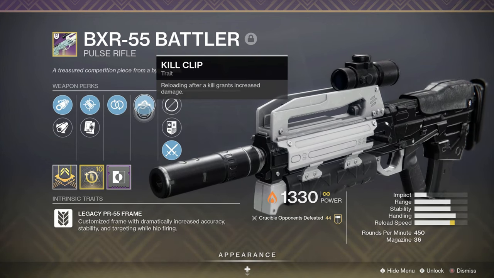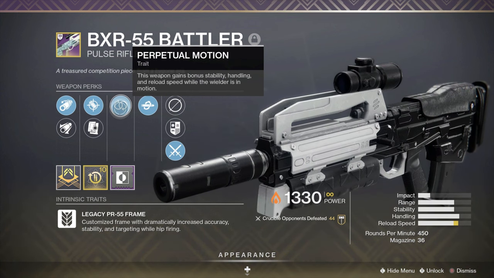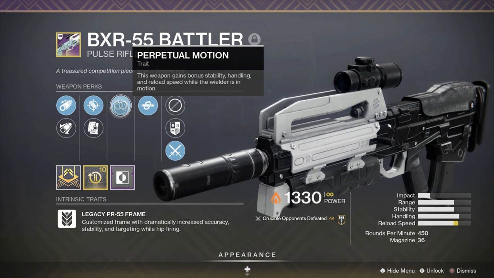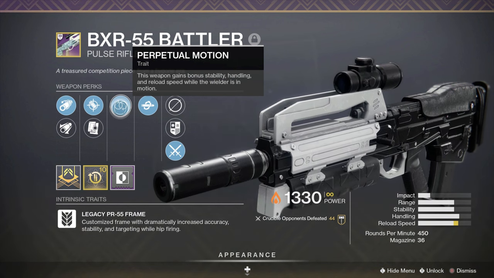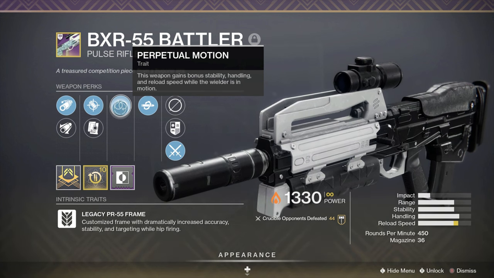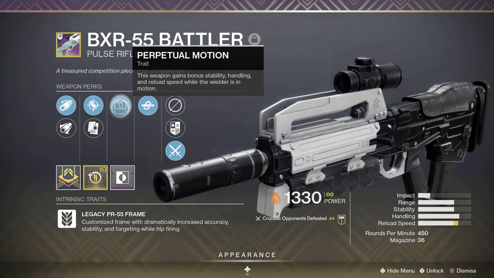You all obviously already know what kill clip does. There's no point for me going over that. But we got perpetual motion. This weapon gains bonus stability, handling, and reload speed while the wielder is moving and is in motion. And by that, it means literally just in motion. You don't even have to be sprinting. You can be walking around, like just walking. And it goes up to 2 stacks.